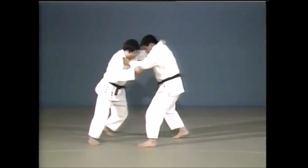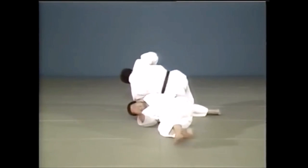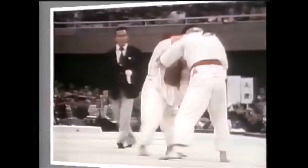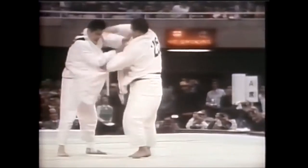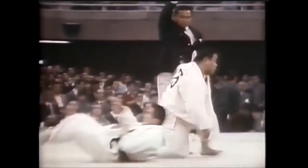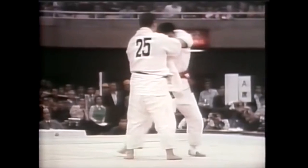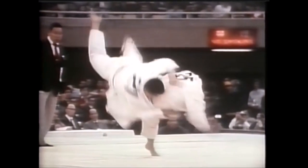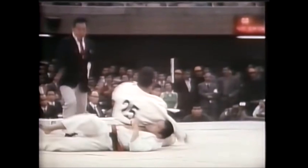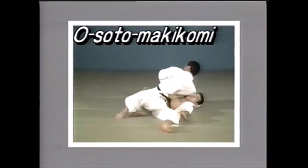Here you are seeing Uchimata makikomi. What you do is let go of the lapel as you get that lift and start wrapping around. As you can see, you end up on the ground having already gotten past the legs. You already have that arm pinned and can transition to any type of kesagatame — Ushiro or Kuzure. Here you can see it's absolutely devastating. He didn't even have to grip the lapel — he had the sleeve only. He pulled the sleeve, did a one-step Uchimata, and simply put his arm on the ground. He's already in Ushiro Kesa Gatame. You don't need that big roll to get the back exposure to get the ipon, and they won't end up putting you in their guard.